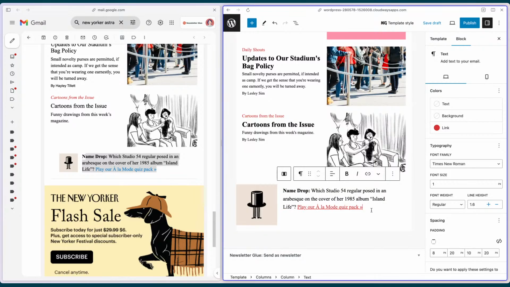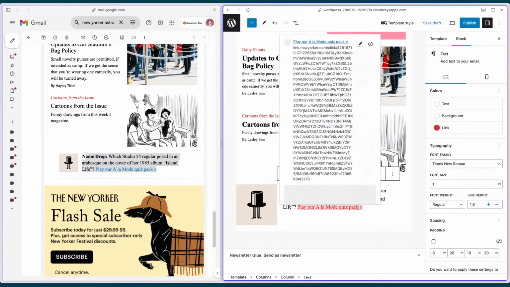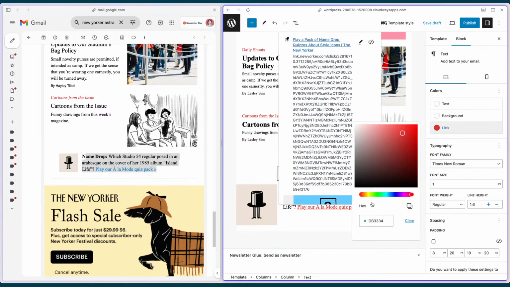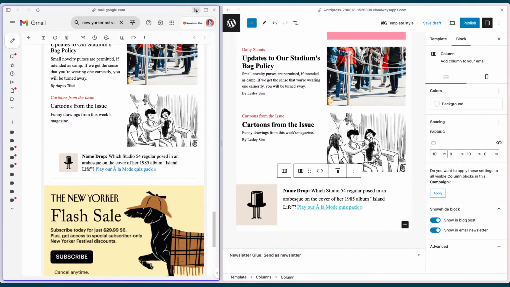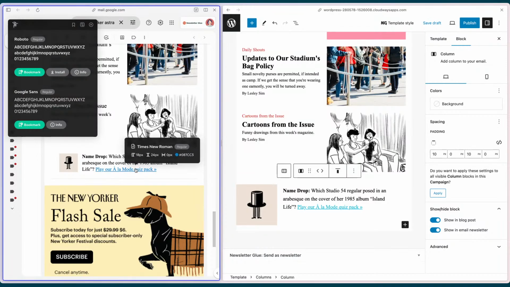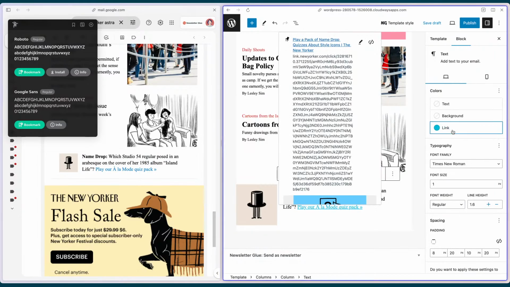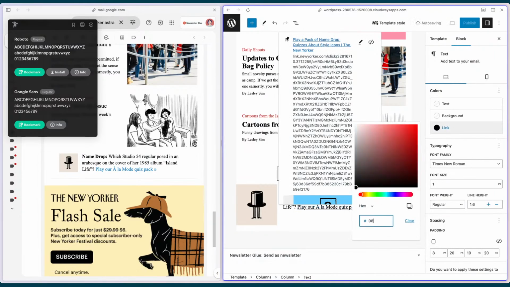Cool. So in this case, they have the link as blue. Let's pick the exact color. 087CC3. Cool.